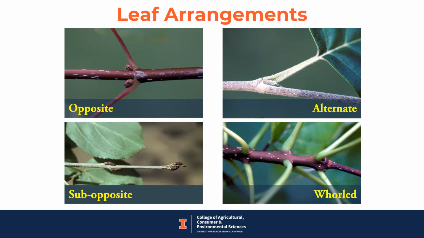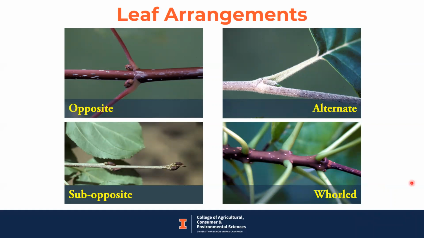Let's see, I'm going to pull up a little laser pointer here. First I have on the list here is alternate, which means there is one leaf or one stem per node, like we have illustrated in the upper right-hand corner. The second one we have is opposite, where we have 2 leaves or 2 stems per node. Following that, we have subopposite arrangement, which is a condition in which the leaves are not spaced far enough apart to be considered alternate, and they're not quite close enough together to be considered opposite as well. And we have that pretty commonly observed in something like our buckthorn species, Rhamnus cathartica.